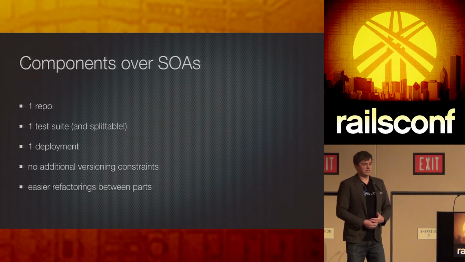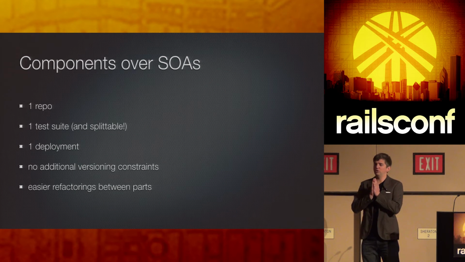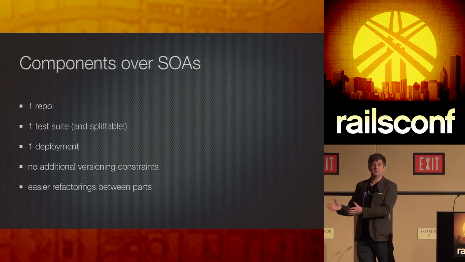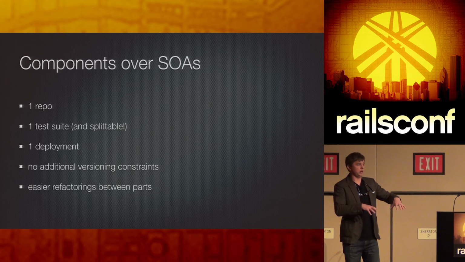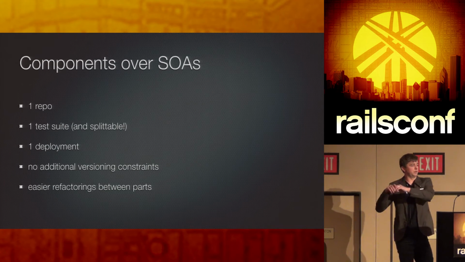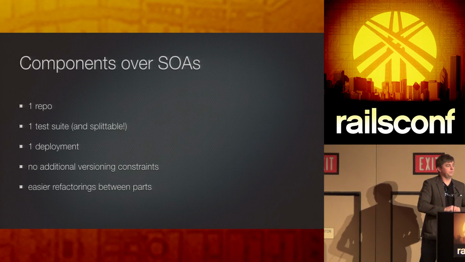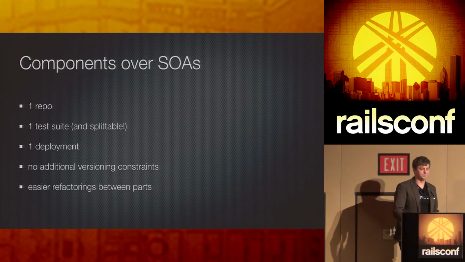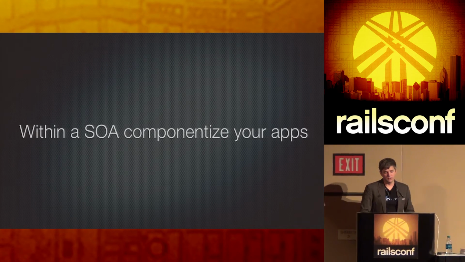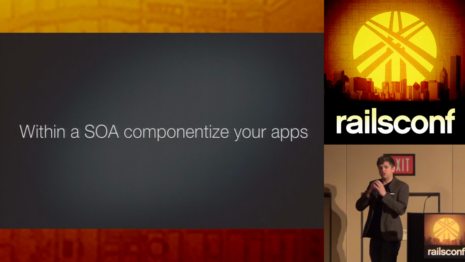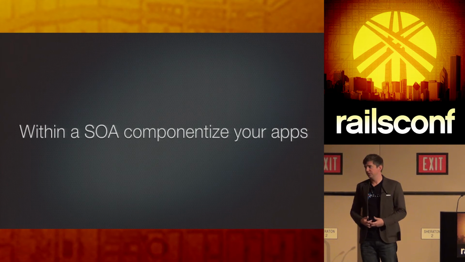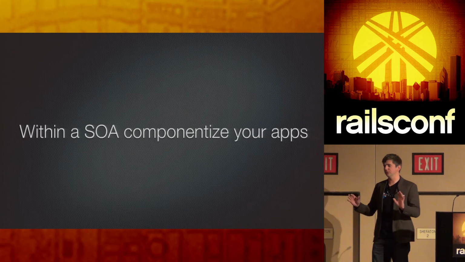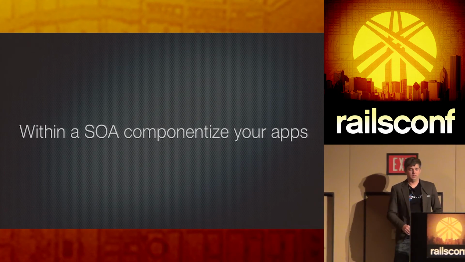You can do a SOA, I think, when you're sure you need pieces. But when you're playing around with the parts of your application and you want to just structure it, and you want to still be able to move a part from one to the other, SOA is a bit heavy. Within a SOA, you can still think about your applications as being built of these components. Nothing is exclusive there. Just do both.